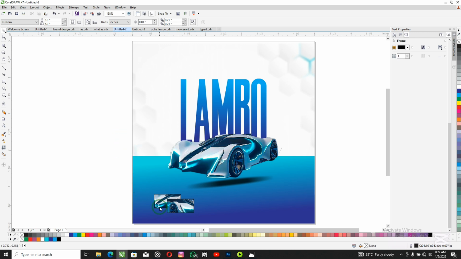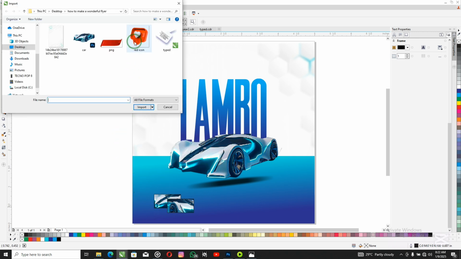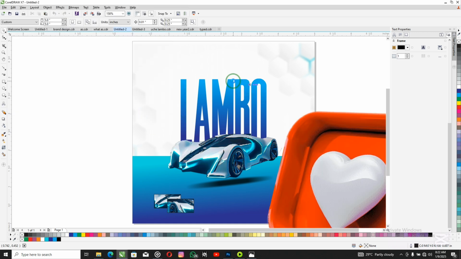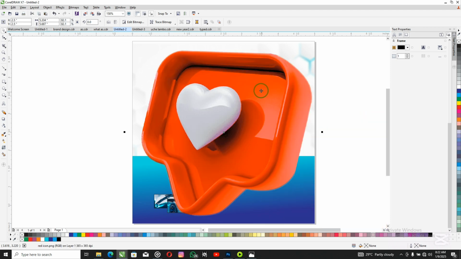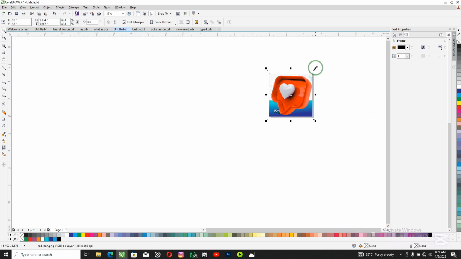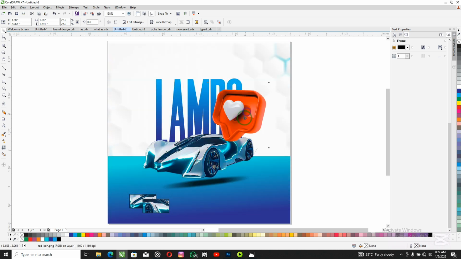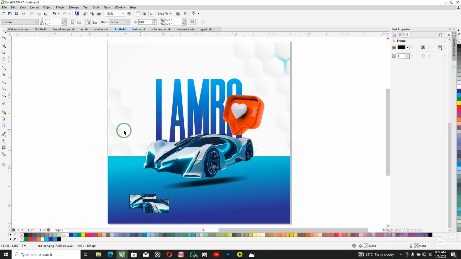Now click OK. So now I import from my resource file, bring in that particular image, adjust it, reduce and adjust well.